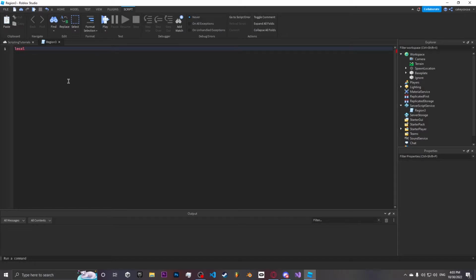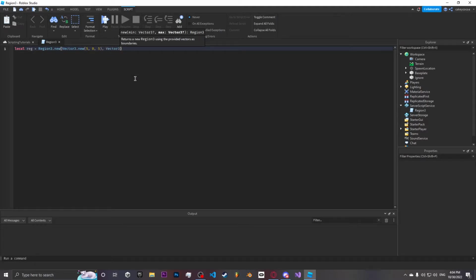Local reg equals Region3.new. So I'm making a variable named reg, and it's gonna be equal to a new region. To create a region, you need 2 Vector3 values. Vector3.new(5, 0, 5). So the first is gonna be a vector of 5 on the x, 0 on the y, and 5 on the z.